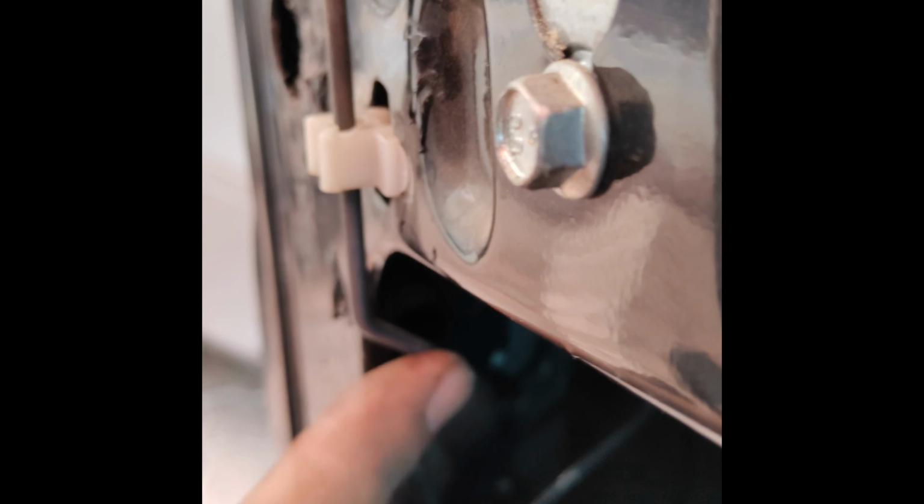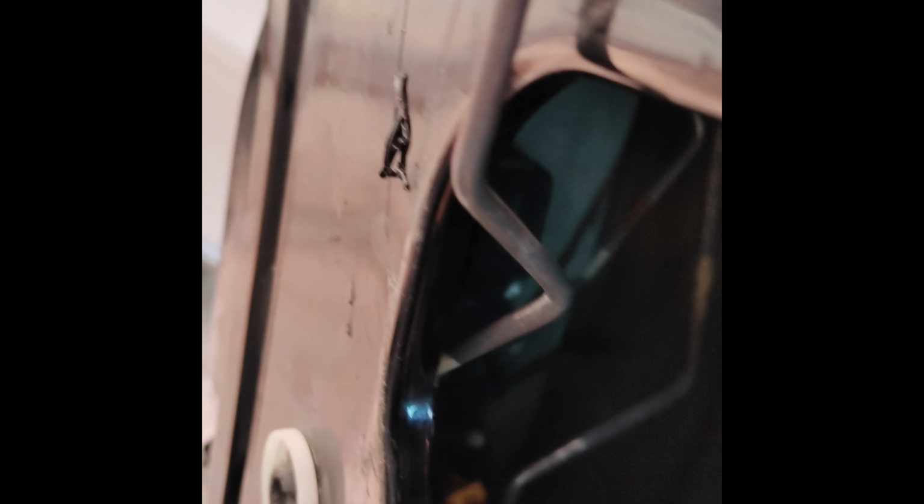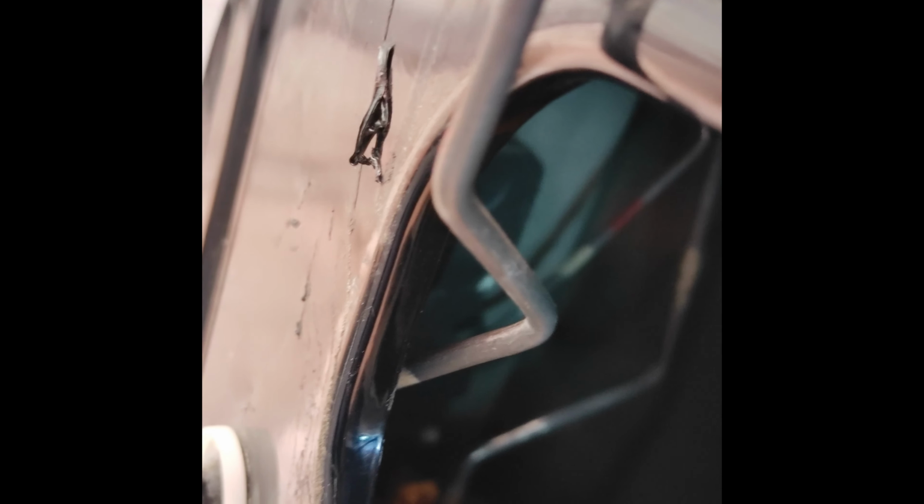Okay guys, so I had to put this in and take this out about 3 or 4 more times. The order in which you need to make the connections: you need to do this one first, then you do this one, and then you make this one. This is the last connection, and you have to make sure that this is free and unobstructed, otherwise you're going to break something.